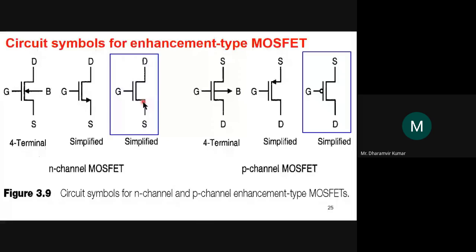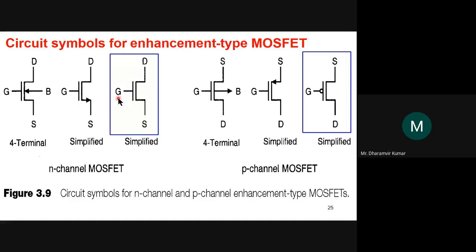Now similarly, we can go with the P channel MOSFET. The only difference would be the direction of the arrow. In this case the arrow would be pointing outwards, and the other is pointing inwards. But one thing is again common: the body is connected to the source at the same potential. It is understood here. If it is not so, it should be shown separately. Unless it is shown separately, we can assume that the body and the source terminals are connected to the same potential.